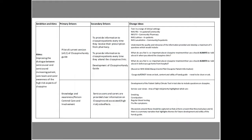And that's why we asked that question about what the most common side effect is, because what was fed back from Glasgow was it wasn't the weight gain, it wasn't the hypersalivation, and it wasn't the sedation elements. It was actually the issues around constipation. It was the issues about flu-like symptoms and abrupt smoking cessation that can have real implications for people when they've stopped smoking, obviously. And how do we do that?